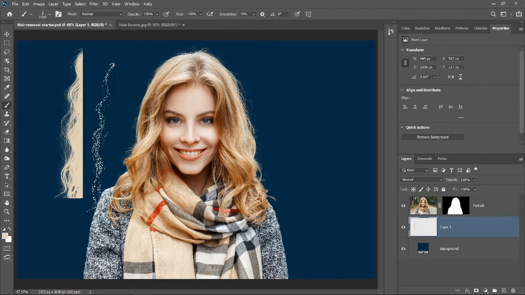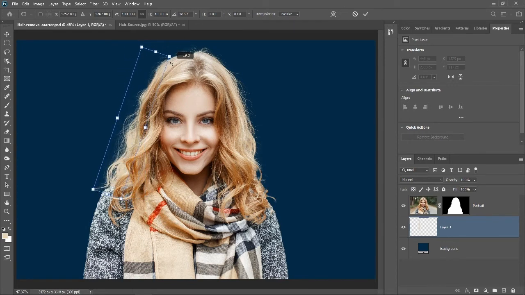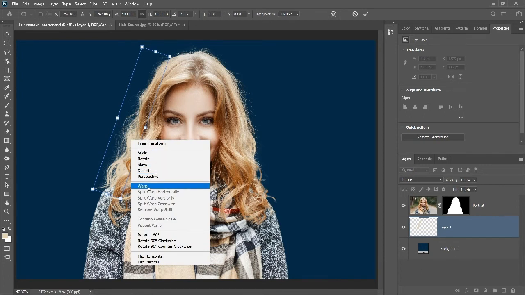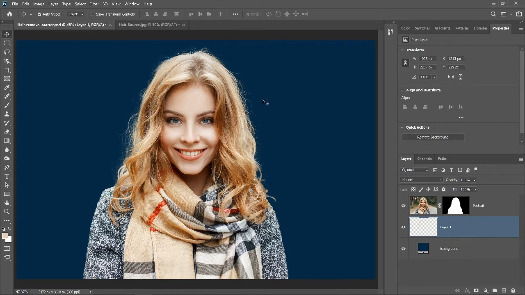If you didn't make the hair's background completely white while creating the brush, then you will see part of it when you paint. To fix it, fine-tune the source image until you get a white background and create a new brush. Next, use the Move tool to place the layer into position. You can press Ctrl-T on Windows, Command-T on the Mac to transform. Click and drag just outside of the corner handles to rotate the layer. And you can right-click and select Warp to distort the layer and match it as best as possible to the original photo. When you're done, click on the check mark to commit the changes.